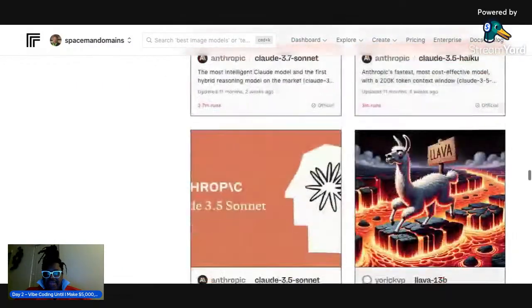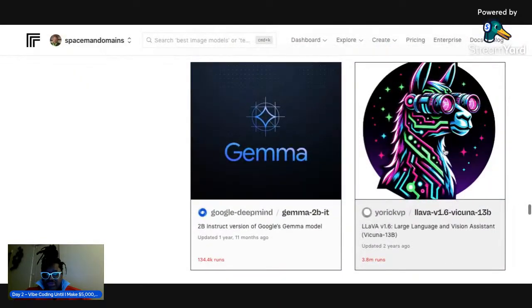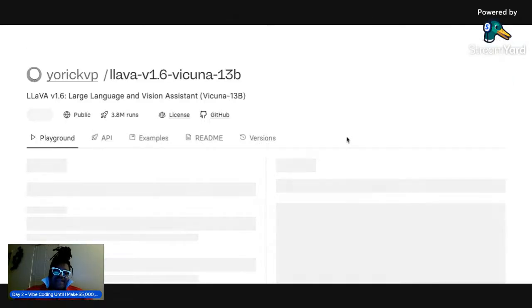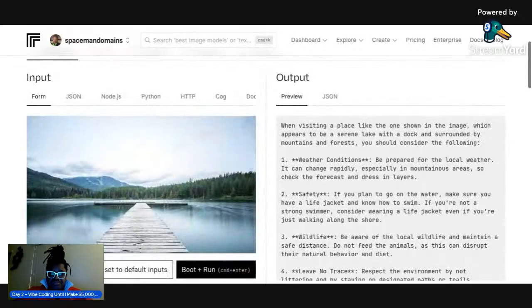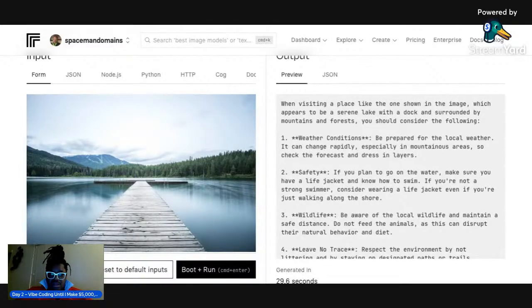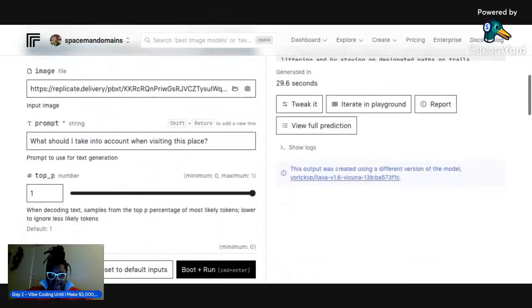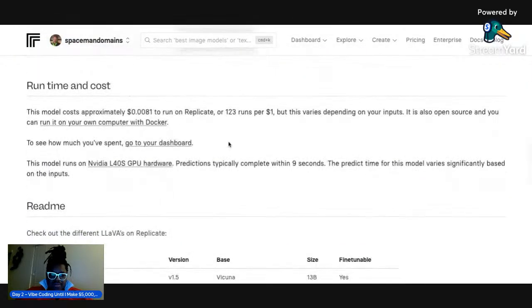And sometimes I see stuff like this, and I'll just use your API. Like, this is pretty cool. Large language and vision assistants. I think AI needs to have eyes. I think it needs to read and see the internet. This one looks pretty cool. I like the artwork. Look at this. See this right here?